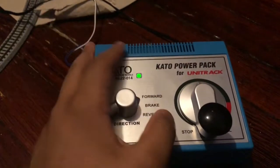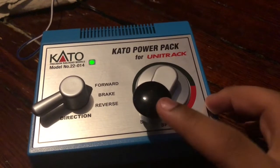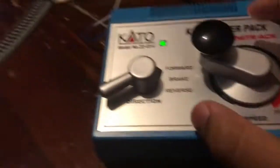I think something is wrong with my model. I use a Kato power pack for unit track — Kato is Japanese. This is broken; I don't remember how or why it broke. It's just running slowly. I tried putting it in reverse. Oh gosh, it smells — it runs on so much electricity and it smells at times.